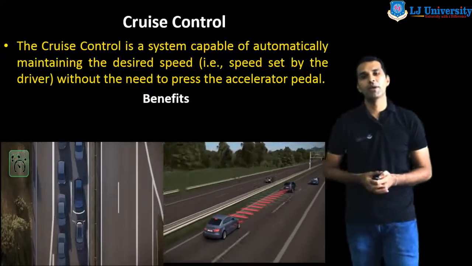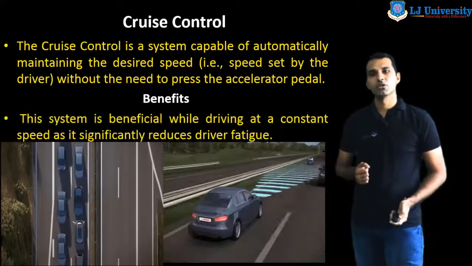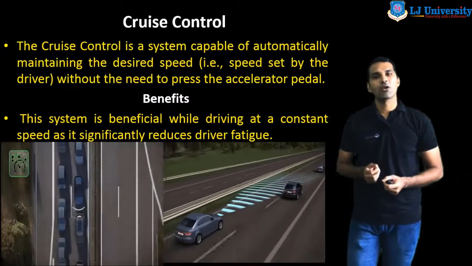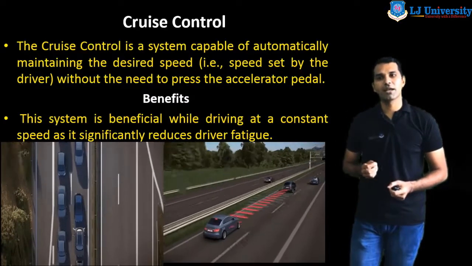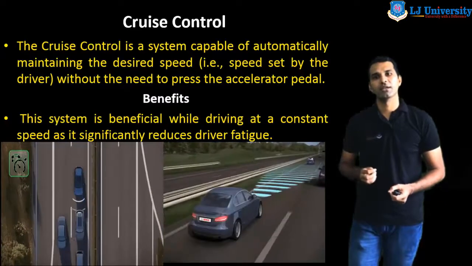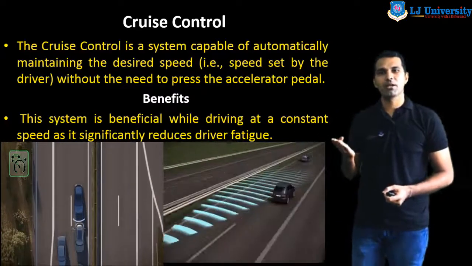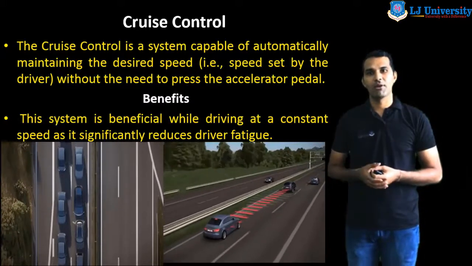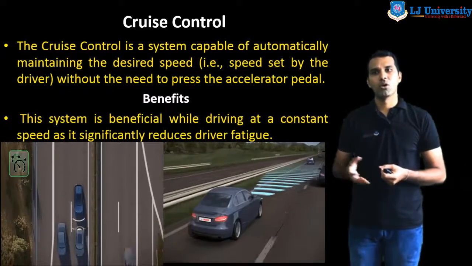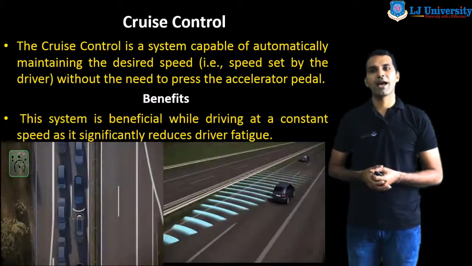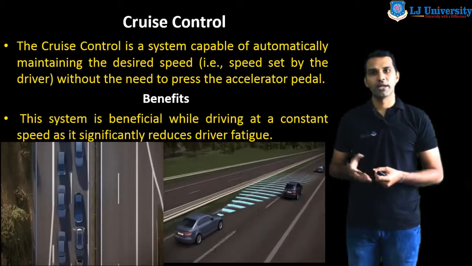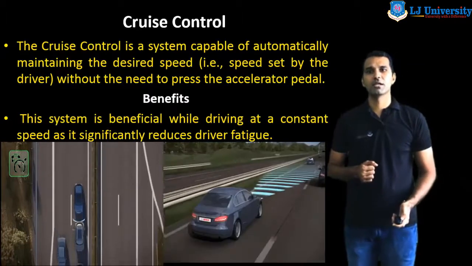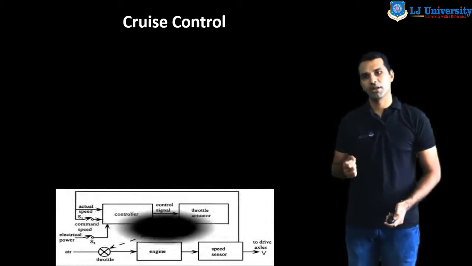Now, what is the benefit of this cruise control system? This system is beneficial while driving at a constant speed, as it significantly reduces driver fatigue. This system mainly benefits the driver when they have to drive the car on a state highway or a national highway. So he can set the speed and the car can drive automatically. It reduces the effort of pressing the accelerator pedal. Now we discuss cruise control further.